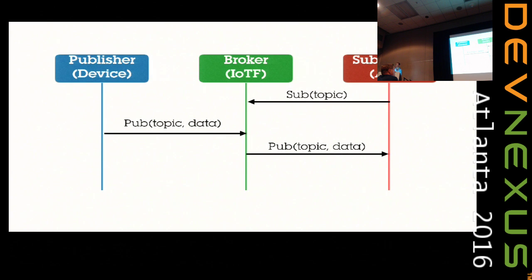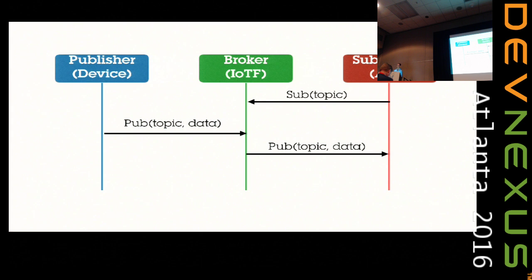So for those of you that might not be too familiar with MQTT, or maybe you have no idea what pub/sub is, this is a very simple diagram of how this works. Basically, you have what's called an MQTT broker, and that's that green square in the middle of the bar. That is your MQTT broker, and that's part of the IBM IoT Foundation. And then you're going to have some application that's going to want to consume data coming from a device, right? So that's typically referred to as a subscriber. And the subscriber tells the broker that I want to subscribe to data from XYZ topic, okay?